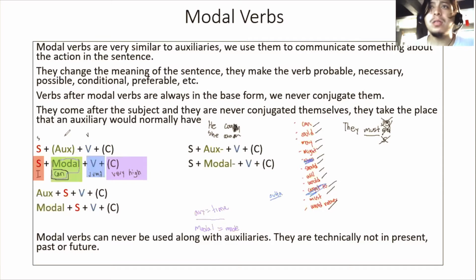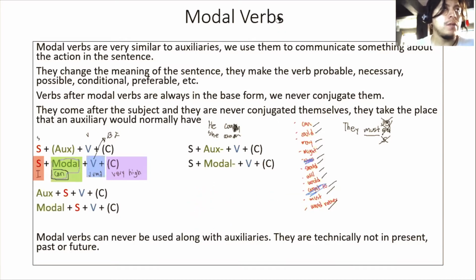The other important thing is when you are using a modal verb, the verb that follows is always in the base form. So this is super easy. You never have to conjugate verbs. When you say I can, then you say be, the verb to be. You never say I can am. You never say she can is. I can be. You can be. It is always in the base form. You never change that.